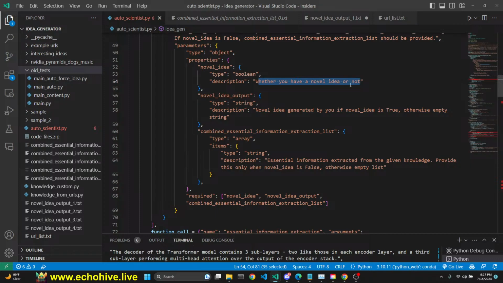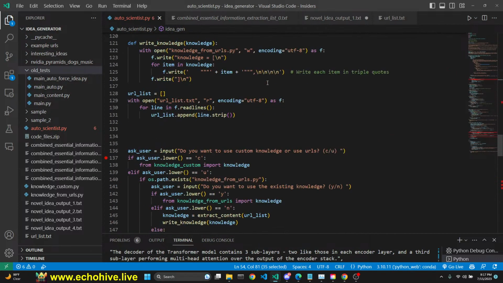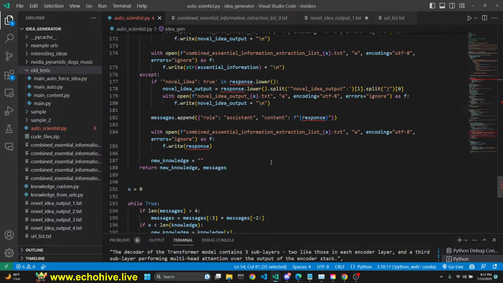So I was hoping I would just continue giving it knowledge and it would decide, yes, now I have a novel idea, and set this to true. In my experiments, that didn't happen, so I am actually forcing it, the novel idea Boolean, to be true. I am not actually forcing it, but kind of tempting it right here to show you.